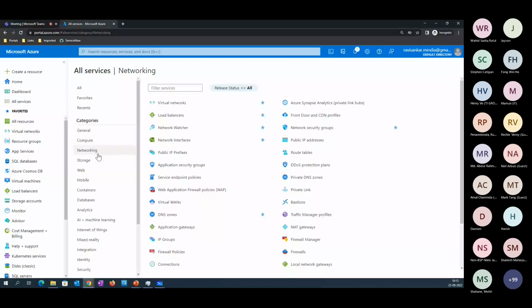are 35 plus services Microsoft offers related to networking, which includes networking configuration, public IP address management, and private IP management also. Right now we are discussing how IP addresses are provided and configured in cloud scenarios. In an on-premises scenario, we already understood that if someone needs a private IP address, the distribution is generally done using DHCP.